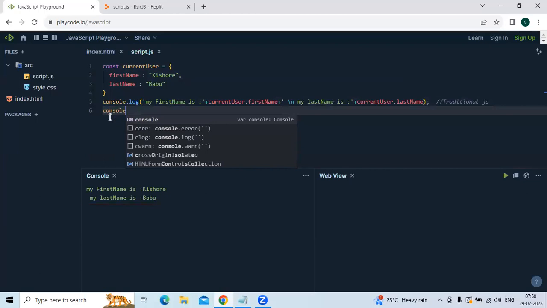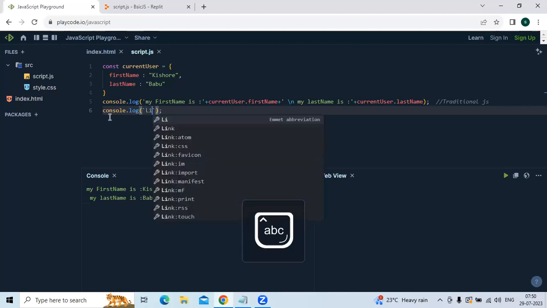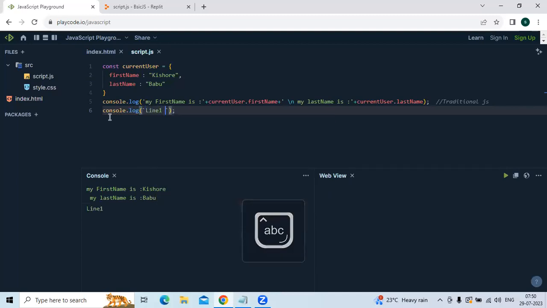Say console dot log. For example, I'm using the backticks here. Like I want to display different lines one by one here. I'm taking that line 1, space, press on the enter button.